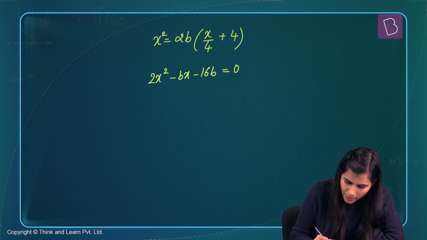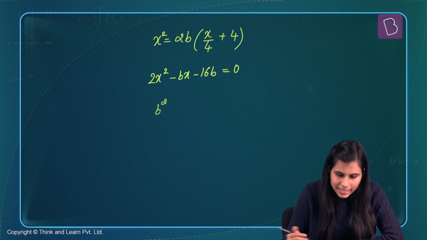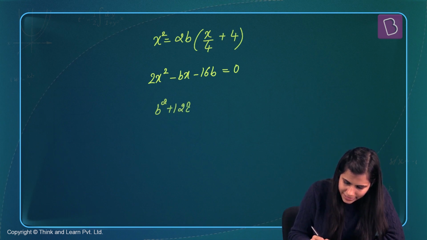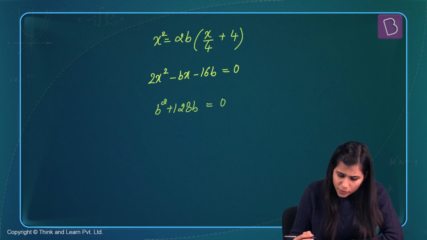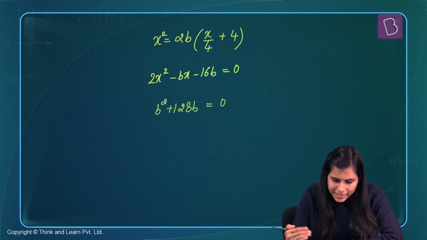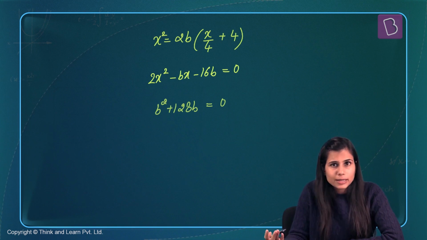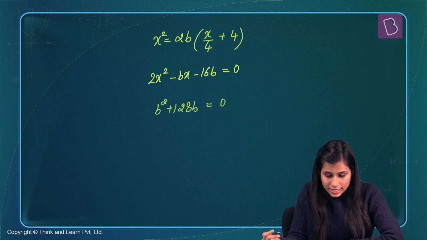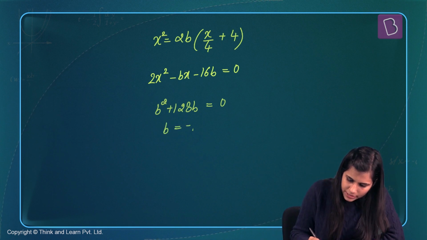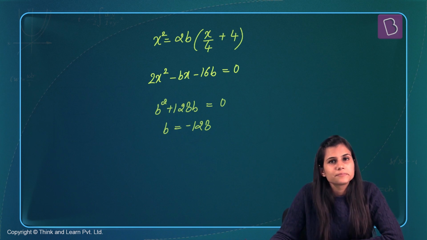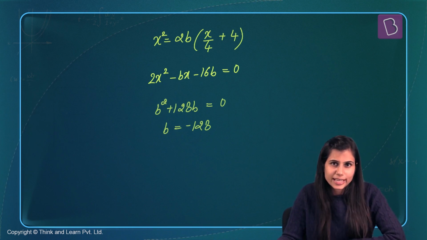That means b square minus 4 into 2 into minus 16b. That gives you a plus 128b in here. Basically, this is 0. So from here you get b to be 0 or b to be minus 128. Now b can't be 0, obviously, right? Because the equation of the parabola is x square equals 2by. So b better be non-zero, and therefore you declare that b is nothing but minus 128. Got it? That's what you had to find. You've got the answer as b equals minus 128.